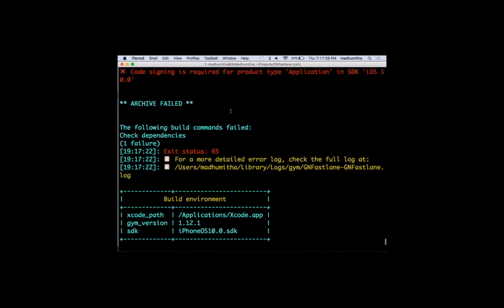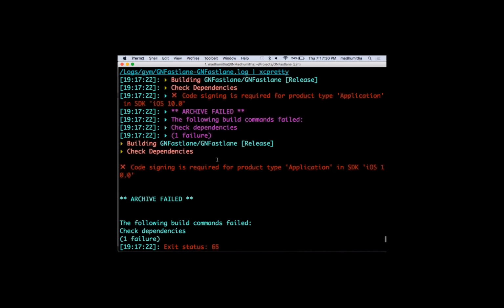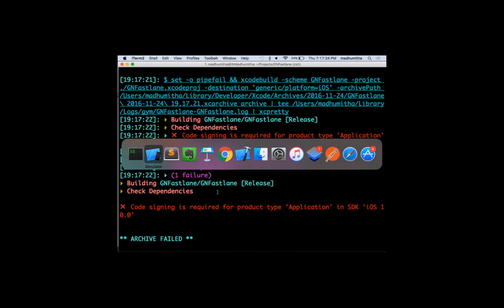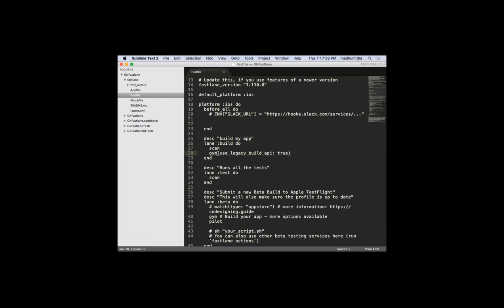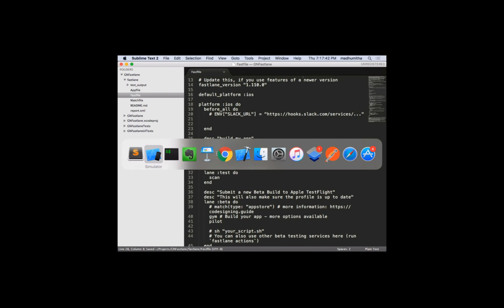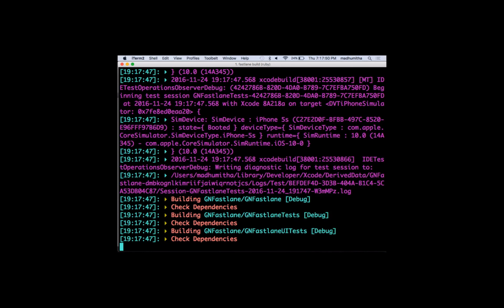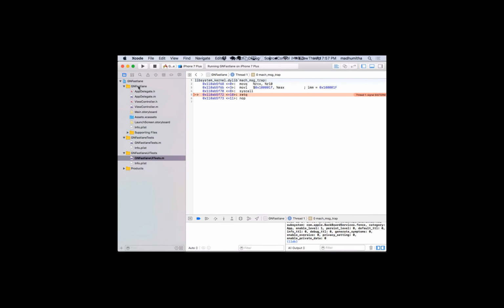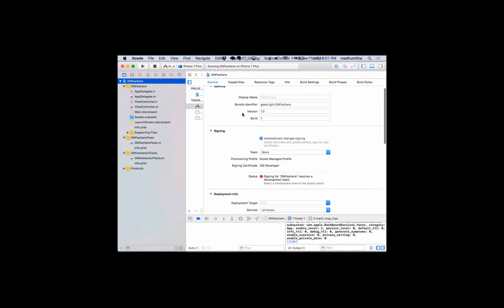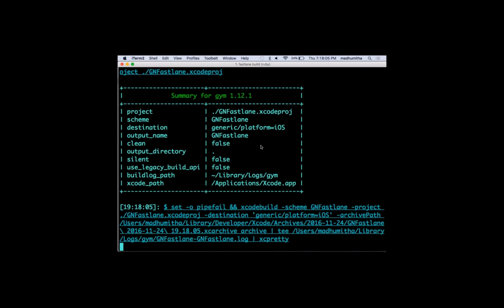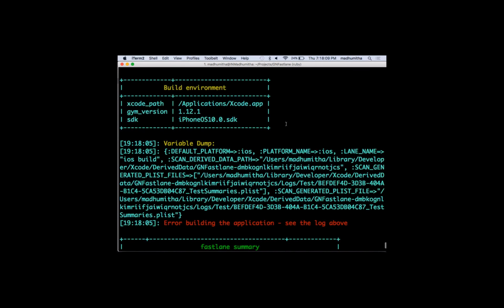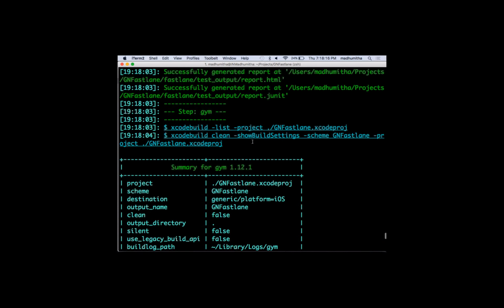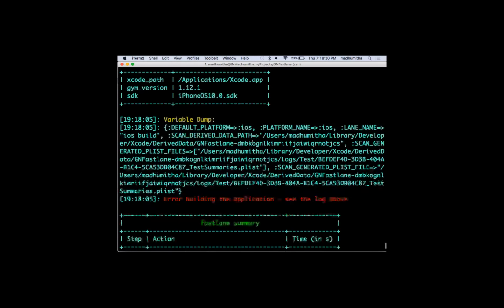Oops. So we have code signing issues popping up because we don't have a provisioning profile and code signing certificates.